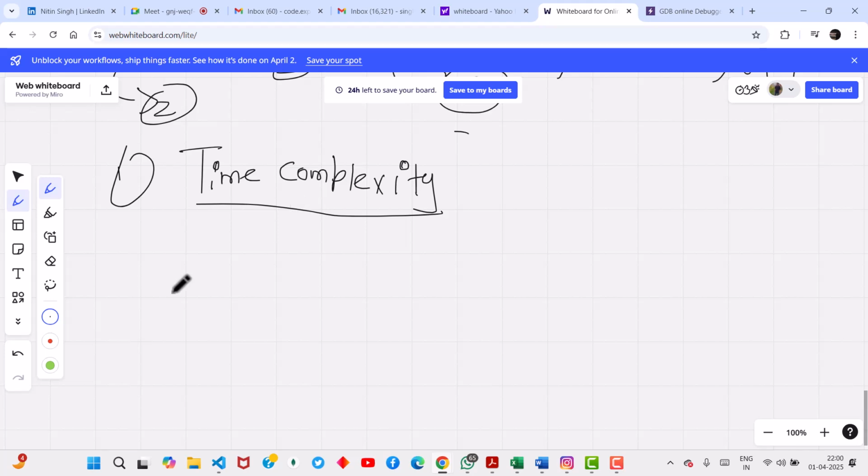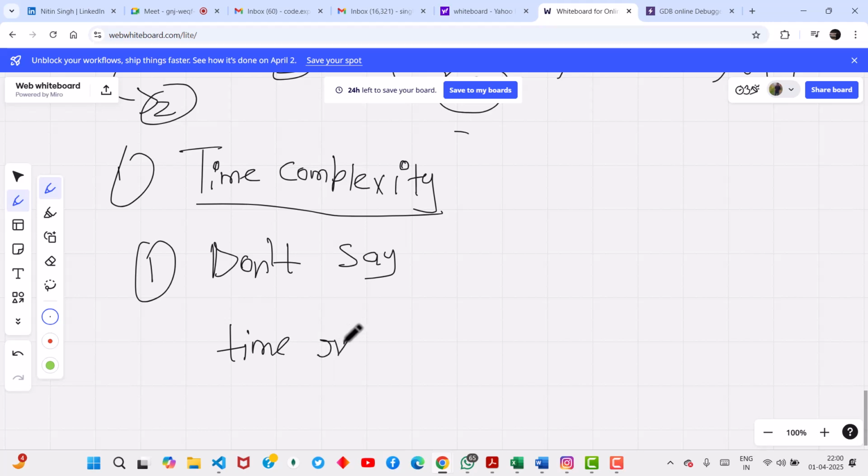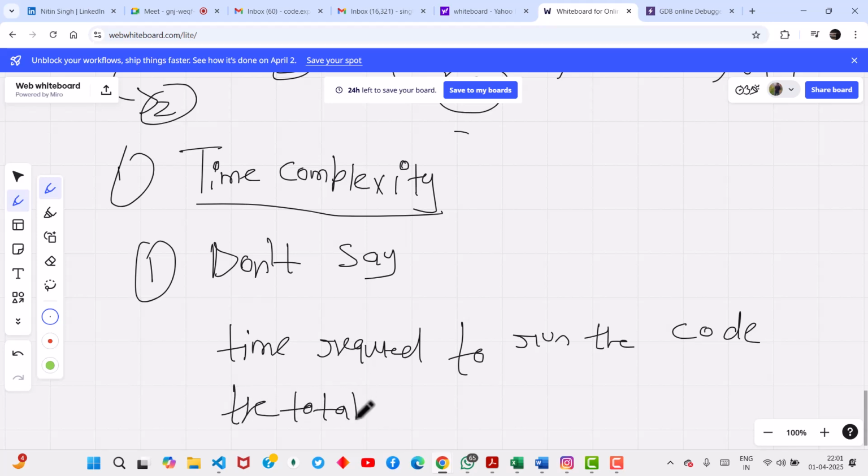So from now onwards, if someone asks you what is time complexity, please don't say this thing: time required to run the code, or the total time taken by your algorithm.